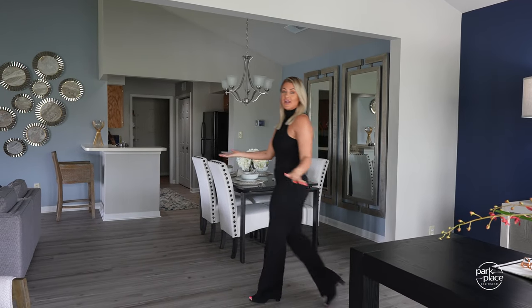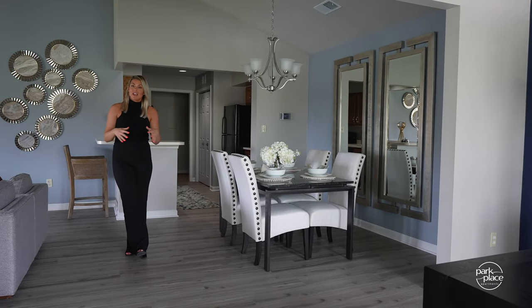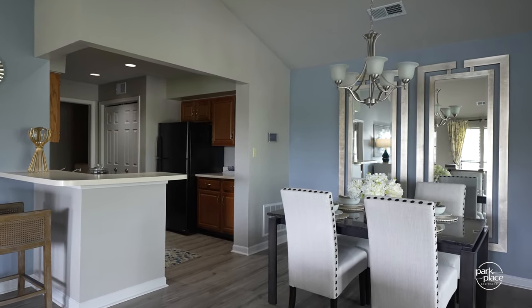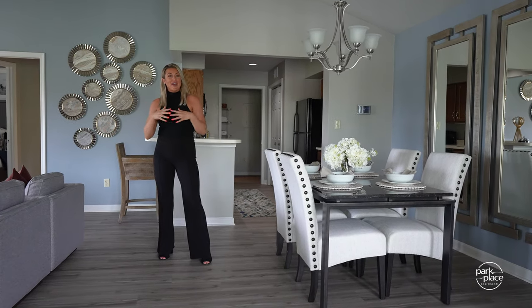I love how this flows right into your dining room, with your kitchen just beyond — makes this apartment great for entertaining. You've got plenty of room in here for multiple different configurations. You can comfortably fit a six-top, and you're connected to your living room and your kitchen. Who wouldn't love that?